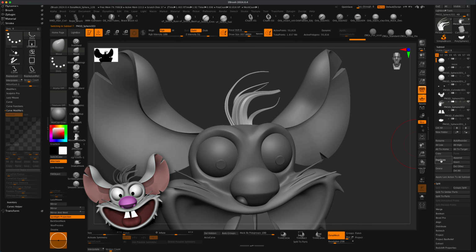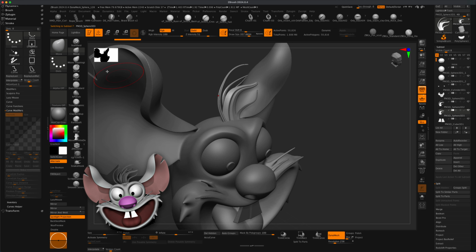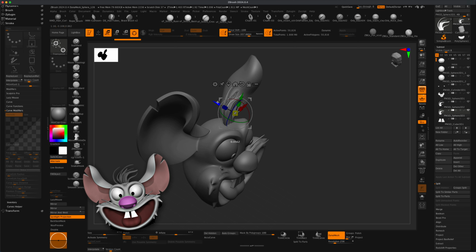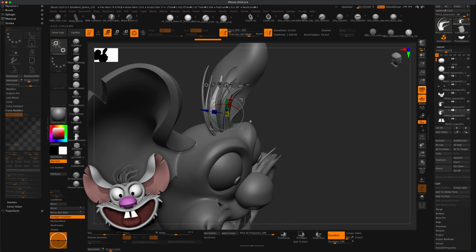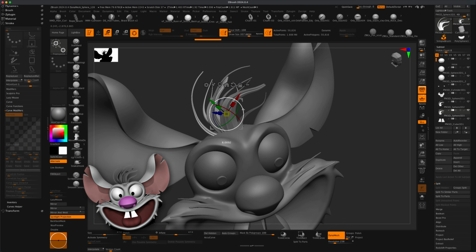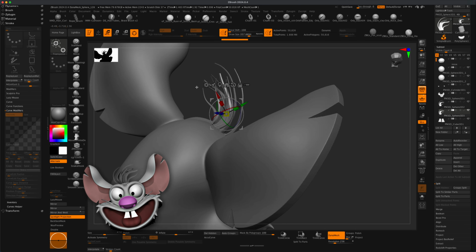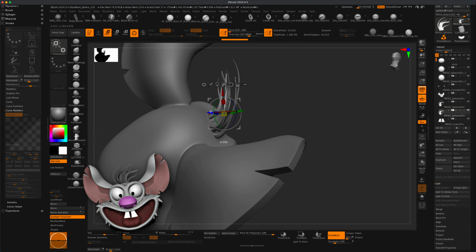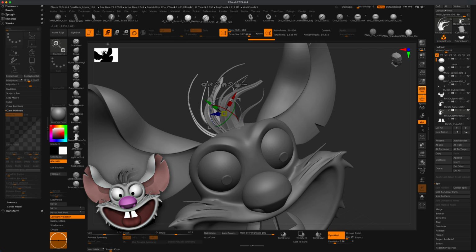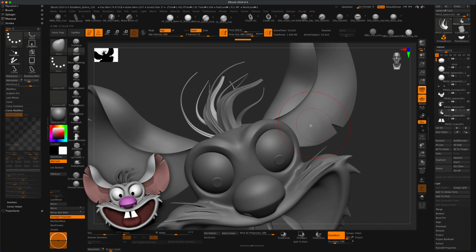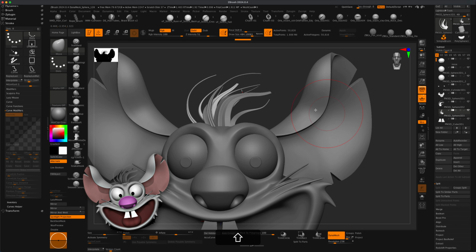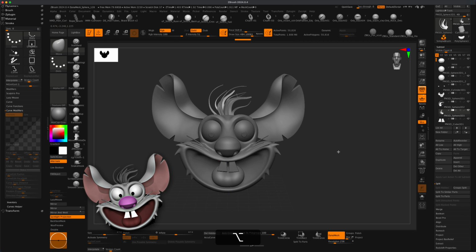And then of course I could duplicate this, and let's say I want more of them, right? Let's go to move them, let's move them back, move them this way, maybe rotate them. And now it really looks like something somewhat complex, even though it's totally an illusion. But I think that is pretty cool. And now if I go back to move, I can move these even more and make them a little more custom, right? And you can see in a matter of seconds I created something that totally works for this character.